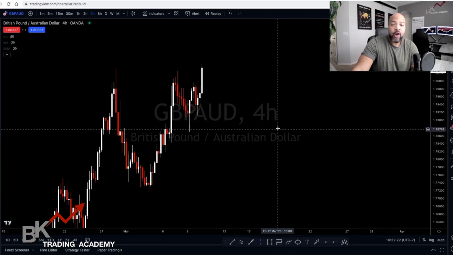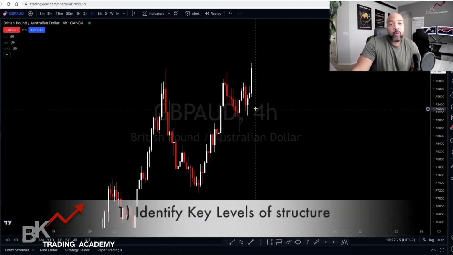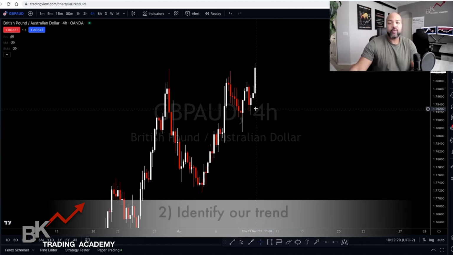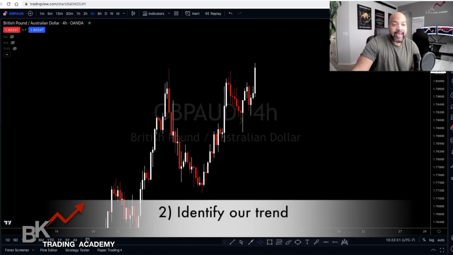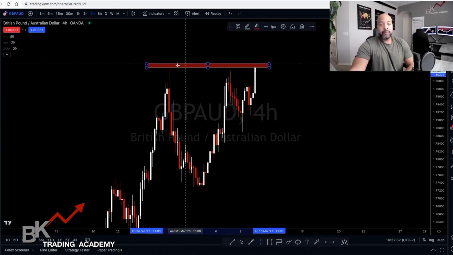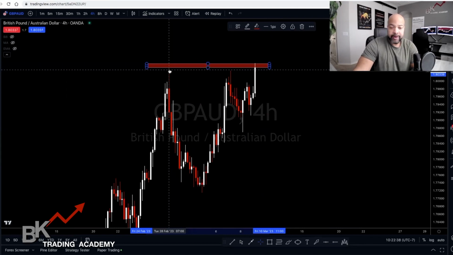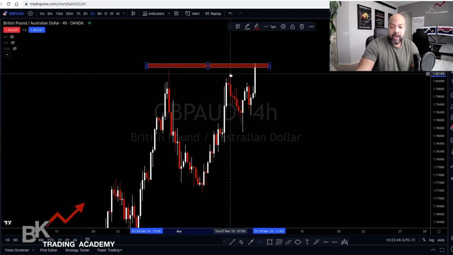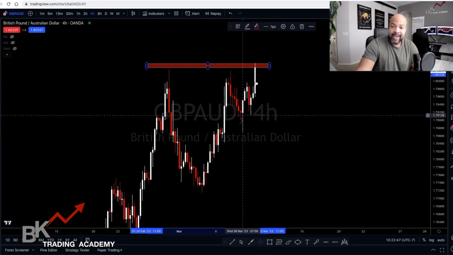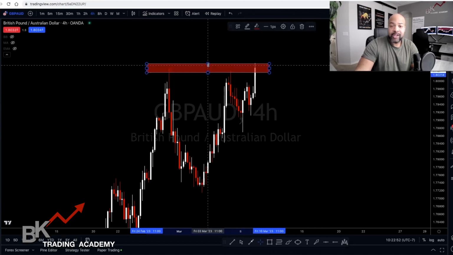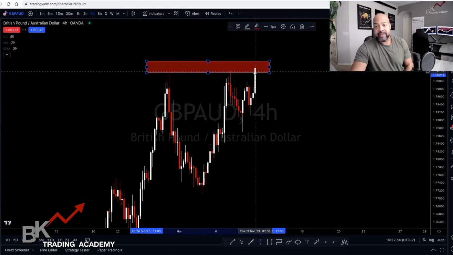Okay, so we're starting on the 4-hour time frame, and we want to look for key levels. That's number one. And number two, we want to see what trend we're in. Just looking at this 4-hour, I may say this is a strong key level, because back in February, price came off here and rejected, shot to the downside, and did something similar here on March 7th, shot to the downside, and now it is coming off of this zone again. So what should I do? This looks like a promising area to sell.